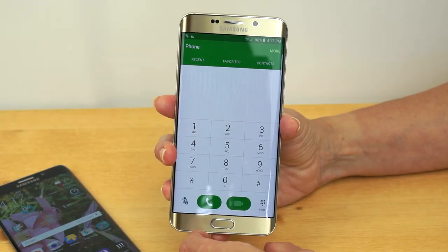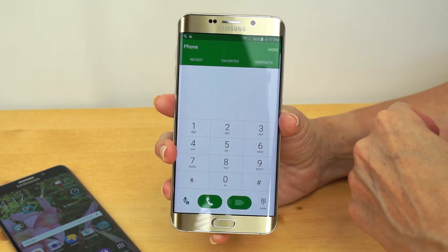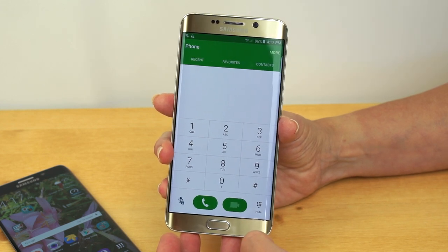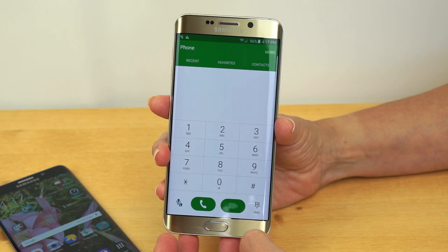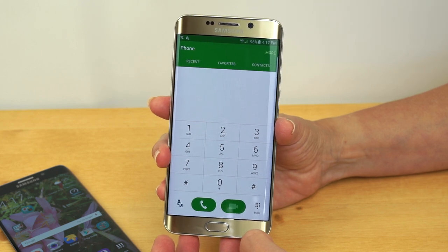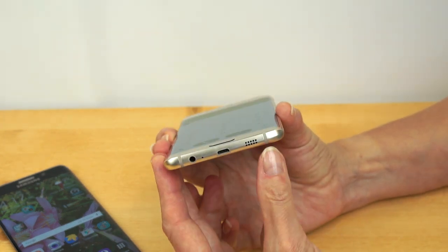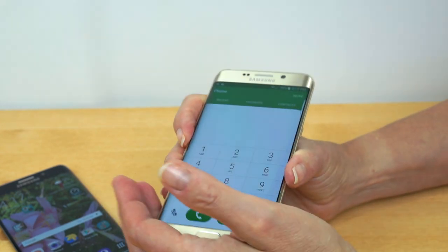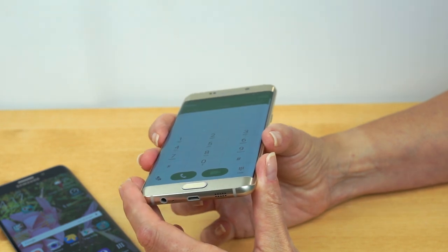The phone dialer is very large with access to favorites and contacts. We have both the Verizon and AT&T versions, and it supports HD voice. Call quality on both is very good, earpiece volume quite loud with a make-it-louder feature if needed. The speakerphone fires from the bottom and audio is pretty loud for a single small speaker, and it's hard to cover it with a phone this big.